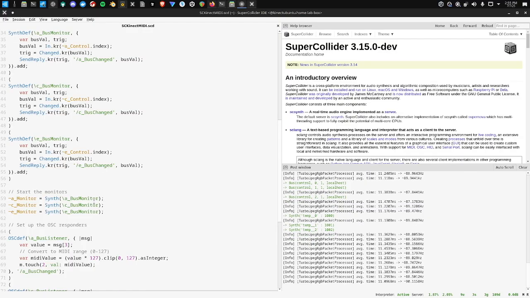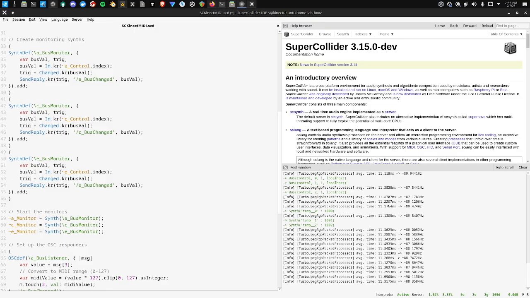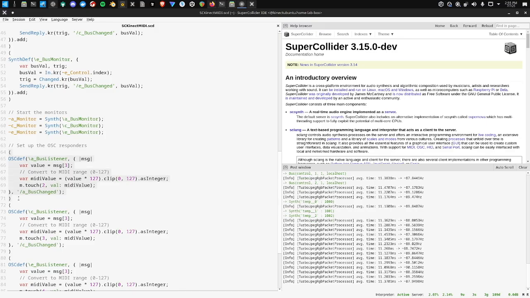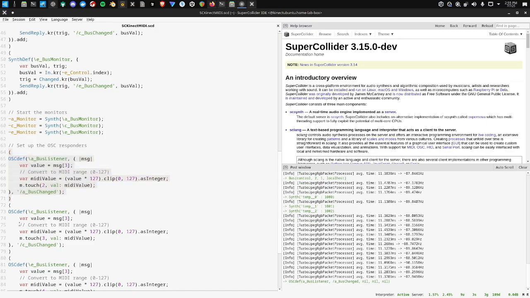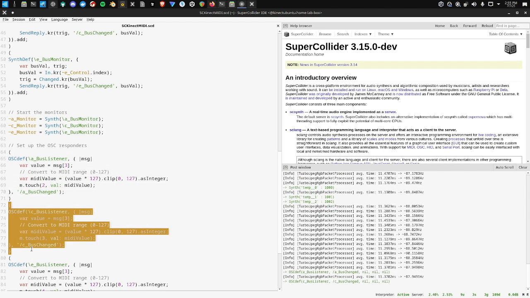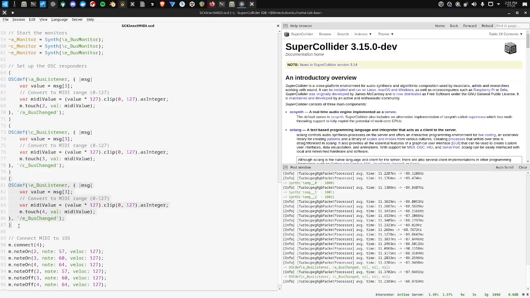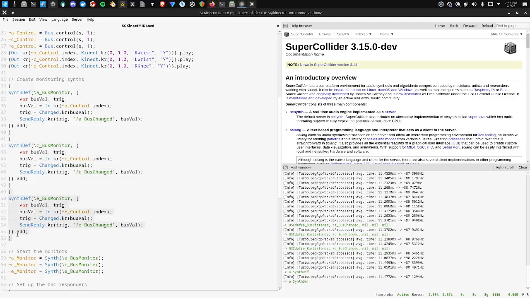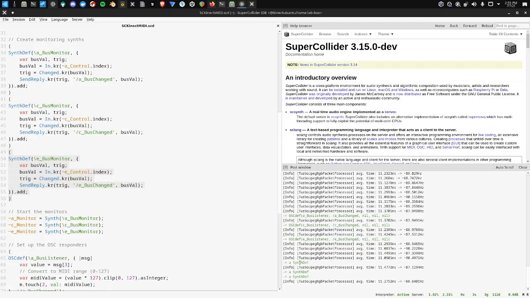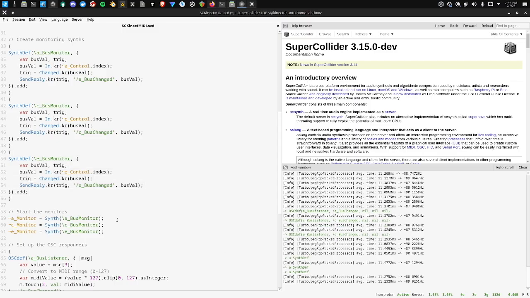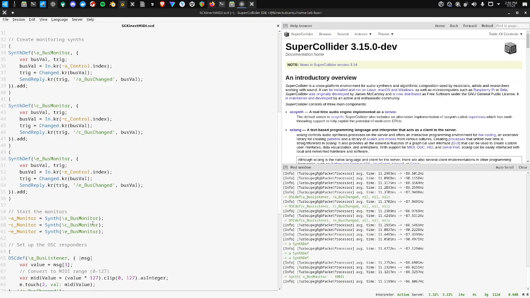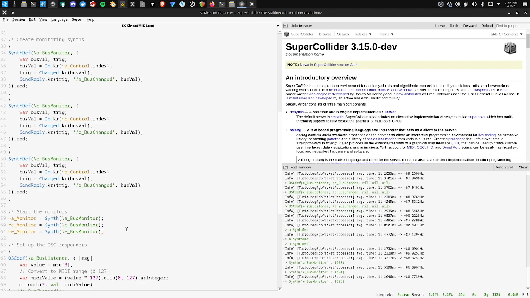So the first thing I'll do is set up all of the synth defs, and then I'm going to launch these OSC listeners. And these should be listening for changes in the values. And it looks like we will need to also create our monitors, which are synth defs. And you can see there we get a synth def, which is the type of those, and it's returned by Super Collider as a primitive. And put these here as our bus monitors, and now we're going to start getting data being sent back and forth.